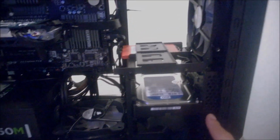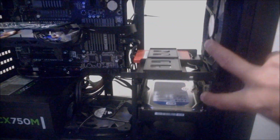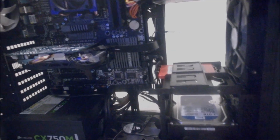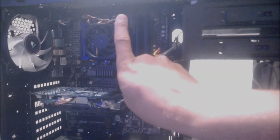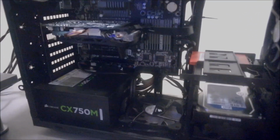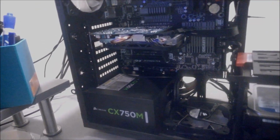Apparently I do not have enough power coming from my motherboard to power both of these fans. So that means I need to get a connector coming straight from a PSU to power that, or when I get the H100i and put it up here, I'll be able to do a split that way. But I'll talk to Micro Center and see how that goes. I'm not very good with electronics, or electricity, I guess you would call voltages and stuff like that. So yeah, that's what we're looking at up front.